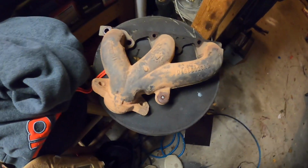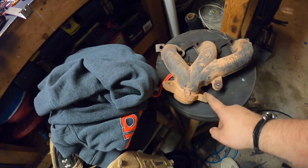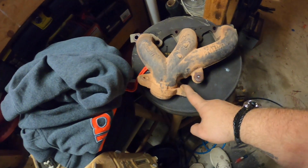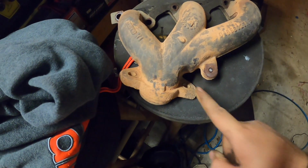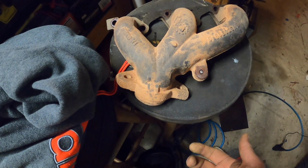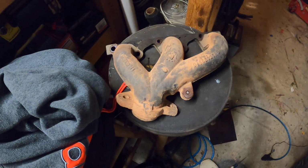Alright, we got the exhaust manifold off. What I recommend is having a regular open-ended 17mm wrench on this side of the passenger side header. And on the bottom you can use a ratchet wrench, which is the easiest way that I found. And same thing goes for this side. We obviously removed the inner fender well to get easier access to it. You don't need to remove the O2 sensor or anything. The cats can stay still.